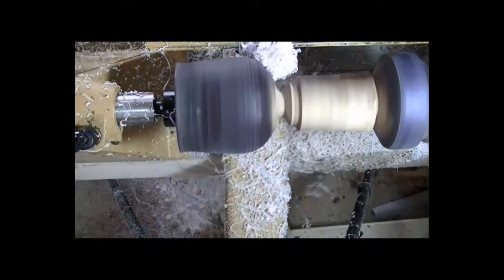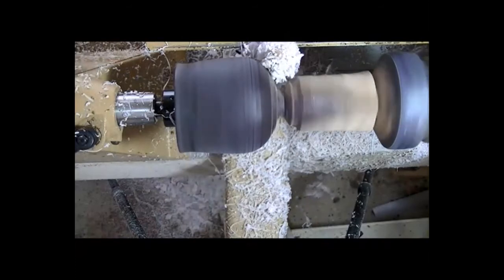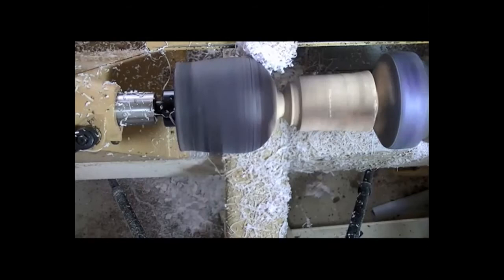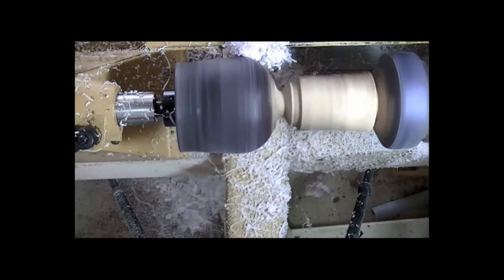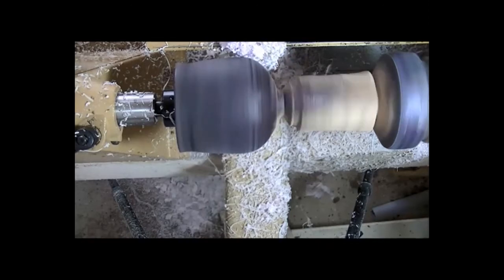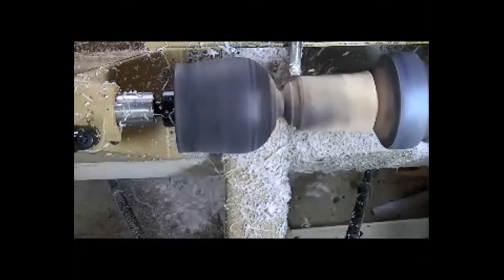And I really want to smooth this out and get it a nice, uniform shape. So I'm just going right now for the curve that feels right to me and that complements the natural transition from the wood to the resin. I don't like things to be abrupt. I like things to blend well and to have soft lines. I'm not too good at abstraction, but it feels good to me when the lines are smooth and when it blends well.